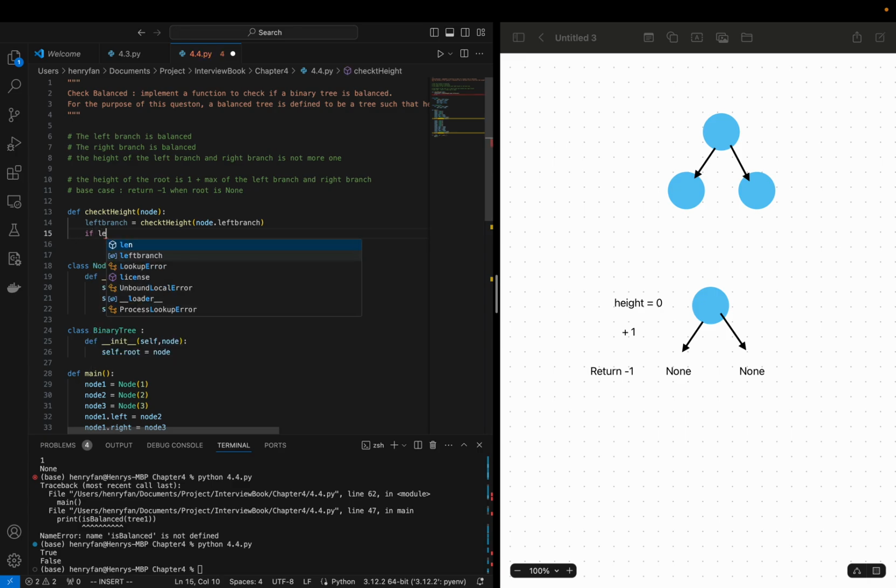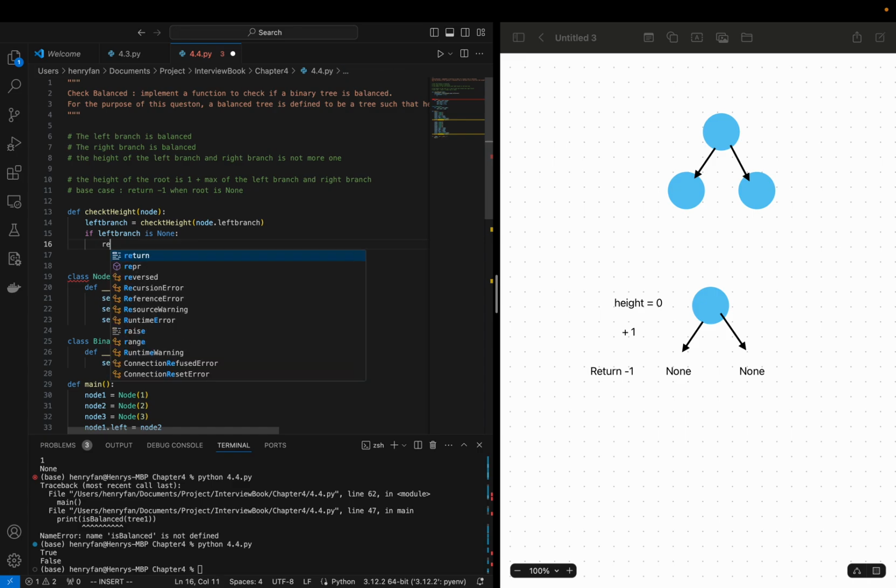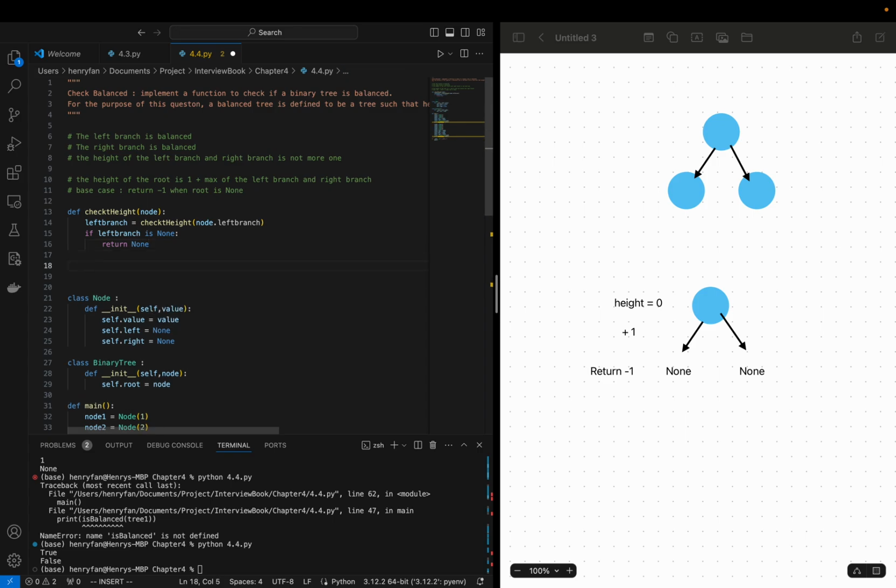So in this case, we could check if the left branch is null. If that's the case, we can return null. We can do the same for the right branch.